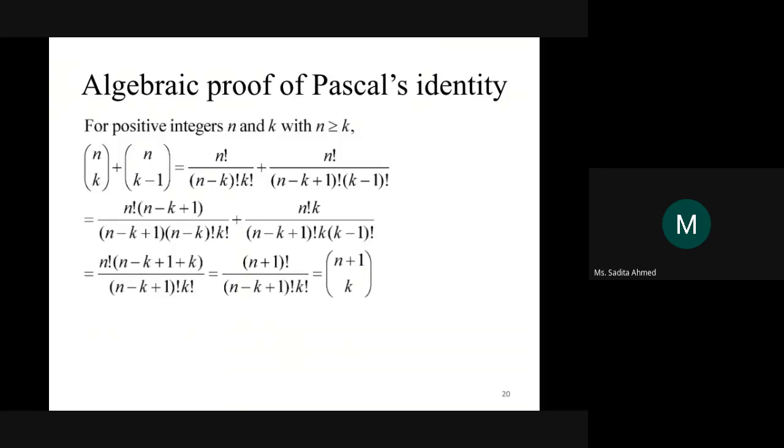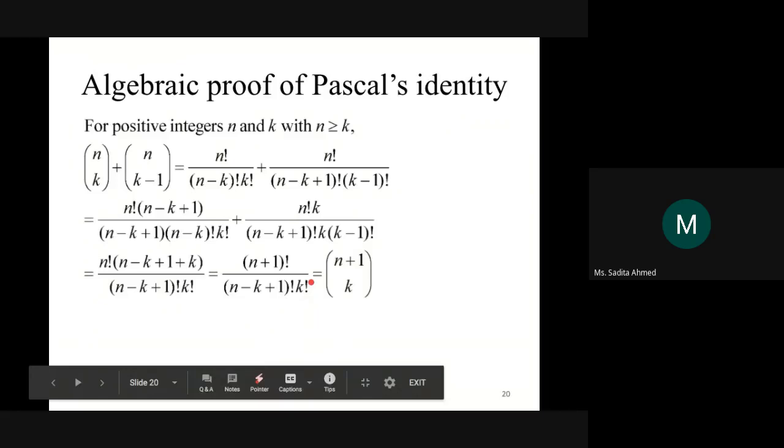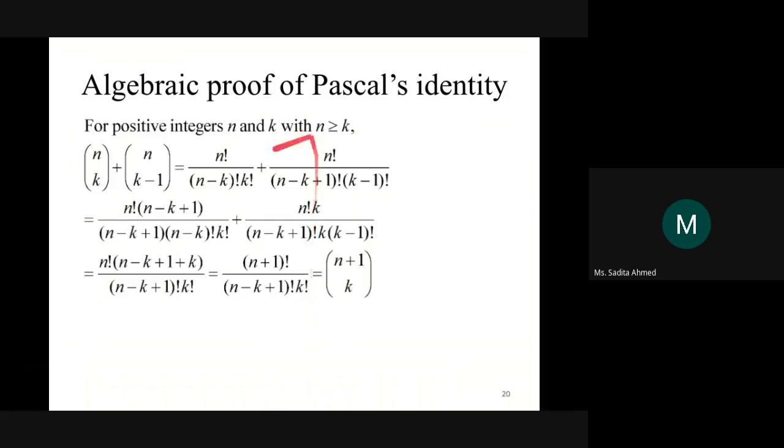That's the more important question. Why? Or what to do next? What should we focus on next? We have these two. What are we trying to do? We are trying to get to a more concise term, right? That is, we are trying to combine these terms. These two terms as they are, you cannot combine them. In order to combine them, what do you have to do? You have to have a common denominator.